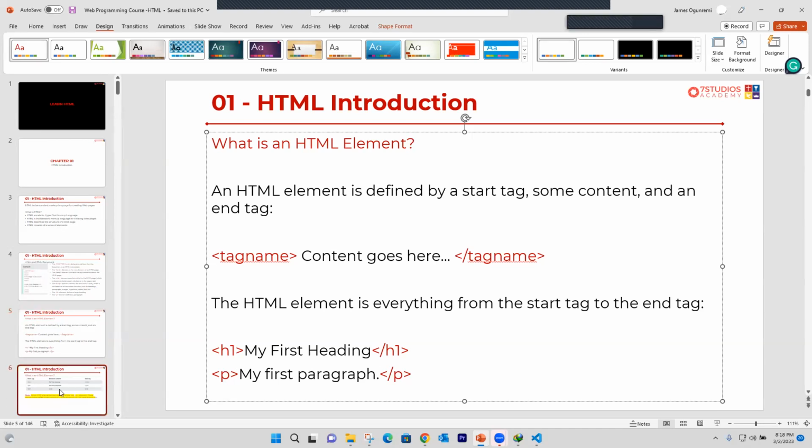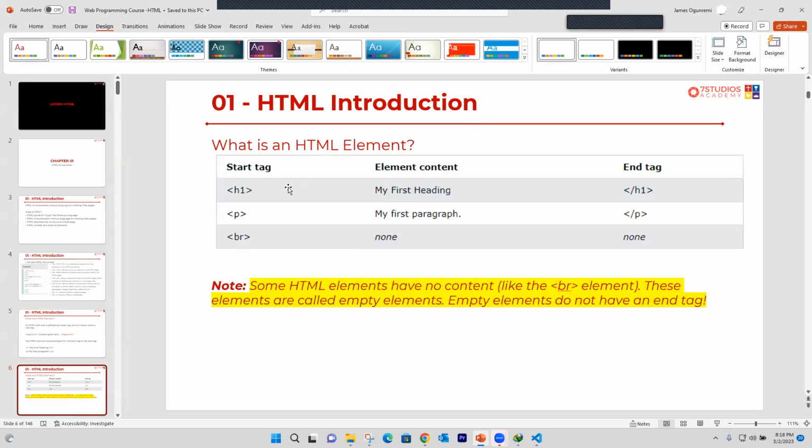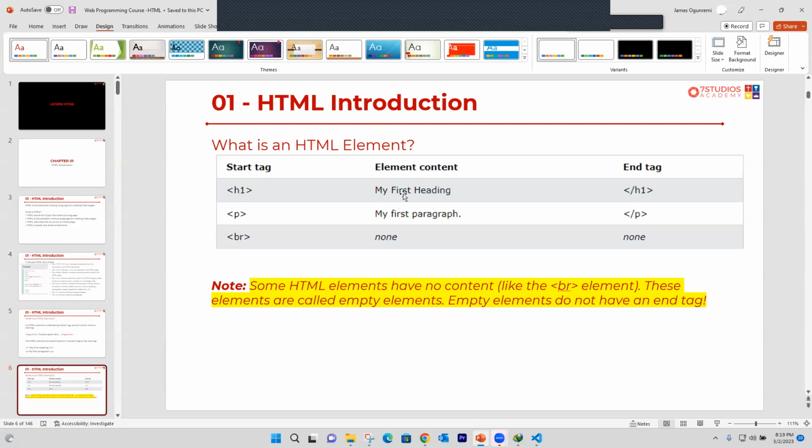All right. So what we've seen so far is our H1, which is used for headings. The H elements, we have H1, H2, H3, H4, H5, and H6. Those are just the heading elements that we have in HTML.